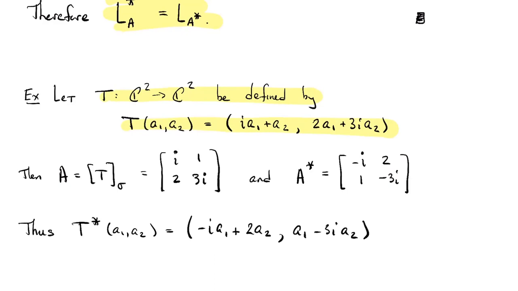Okay, well, what would I do? I would just take the matrix for T in the standard basis, which is written here, and then take the complex conjugate transpose of that matrix. Stop the video and check the details, right? The corollary that we just proved says that A star, the adjoint matrix, is the matrix of T star in the standard basis. So if we just use that matrix to write the formula for T star, you get the following formula. So you can use that to produce the adjoint operator. Nice.